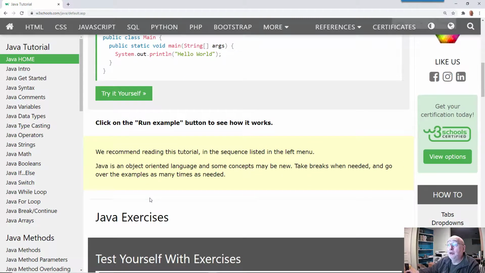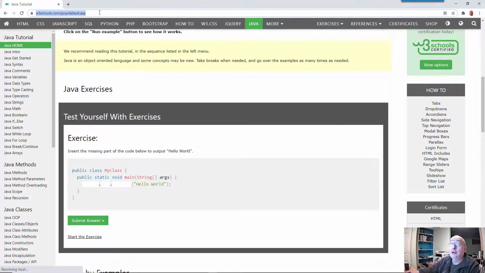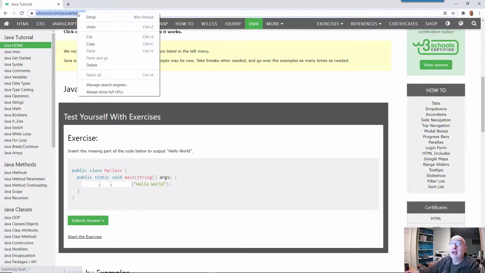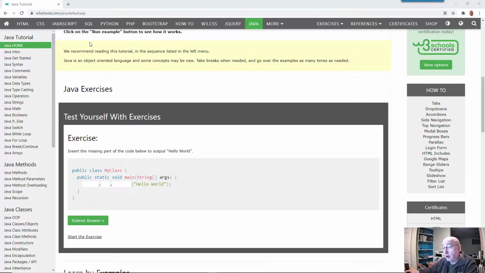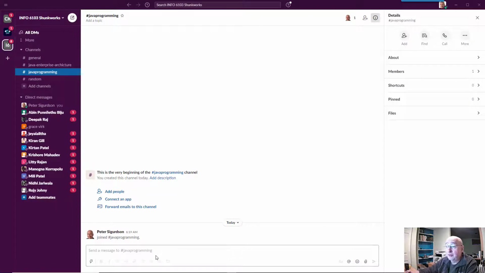So I would just go through some of these exercises. I think they're quite interesting. w3schools.com/Java. Now I've set up a Slack team room for our class, and I'm going to send out the link to that as well. And I'm going to put some of our study resources right here. So, study resources for the upcoming test.